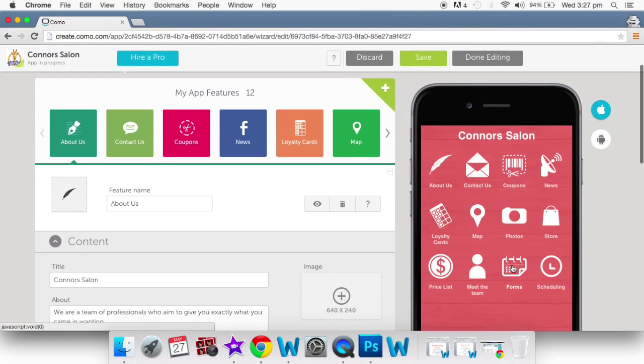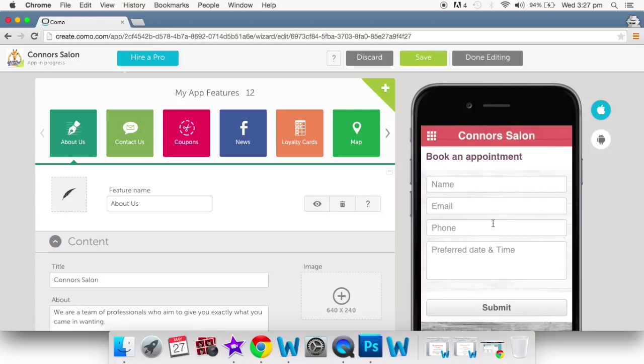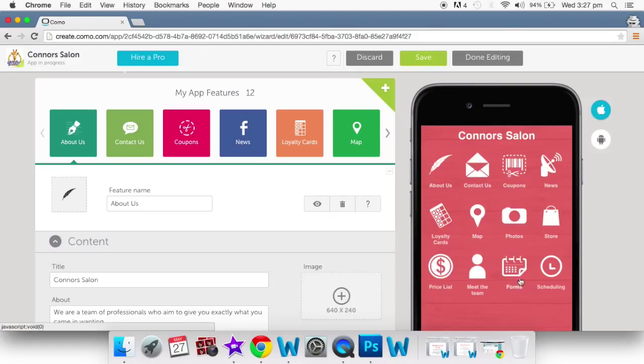Now I'm also going to teach you how to go through and add in this form. So if a customer wants to book an appointment, all they need to do is go through and give you their name, email address, phone number, preferred date and time, and then they will hit submit to do that. Now, of course, you can go through and rename this page to make a booking, or if you just want your customers to book through the contact us section, you can just leave the form out. You don't have to do that.